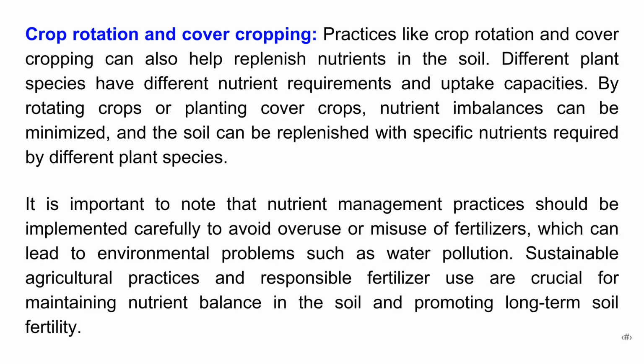Crop rotation and cover cropping. Practices like crop rotation and cover cropping can also help replenish nutrients in the soil. Different plant species have different nutrient requirements and uptake capacities. By rotating crops or planting cover crops, nutrient imbalances can be minimized, and the soil can be replenished with specific nutrients required by different plant species.